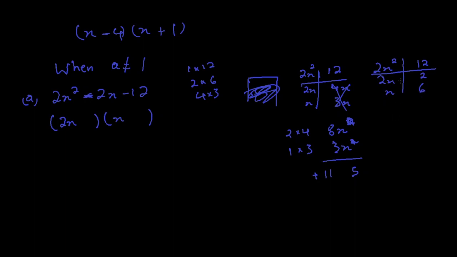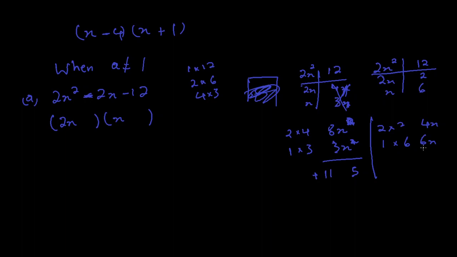So now remember, we are interested in the values. The variables really don't matter. Oh yeah, by the way, here it was 4 and 3, not 4x and 3x. It doesn't matter. So here we multiply these two. What do I get? 2 multiplied by 2. Let me separate it. This is 2 times 2. Then x times 6, what do I get? A 6x. So this is like 1 times 6. We're interested in the values.